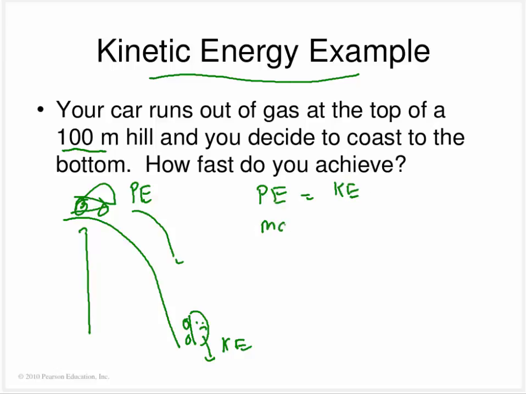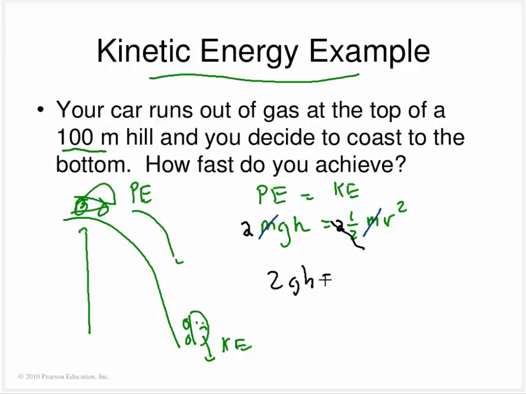So what we're going to do is say mass times gravity times height is equal to 1/2 mass speed squared. And something that's kind of interesting but not surprising is that the mass is going to go away. Then I want to get rid of that 1/2, so I'm going to multiply this side by 2, and if I do that, I have to multiply this side by 2. So those guys cancel out.